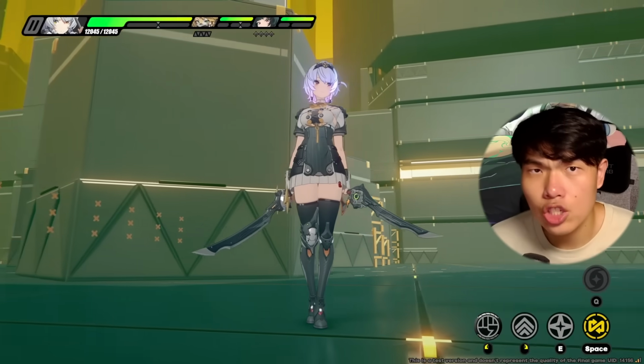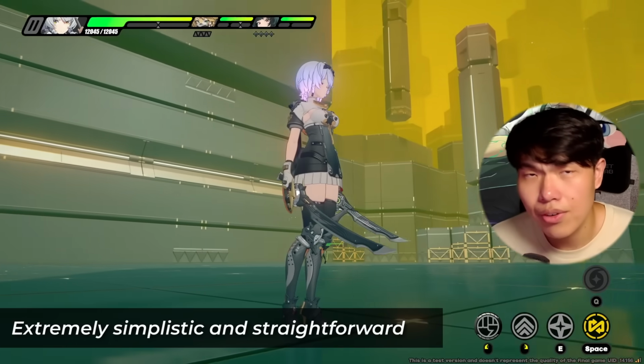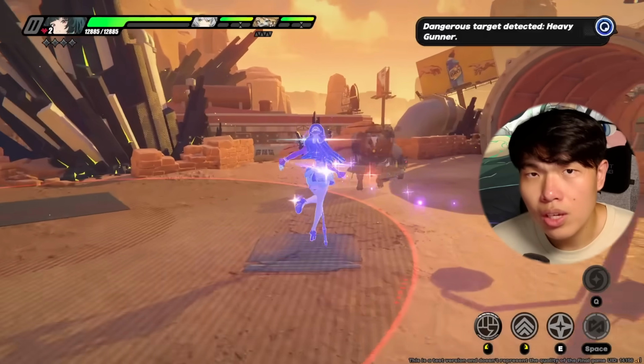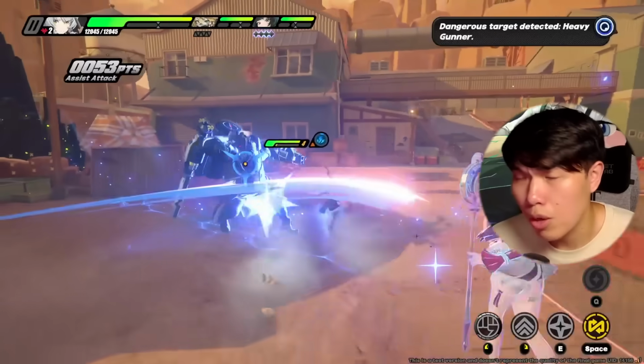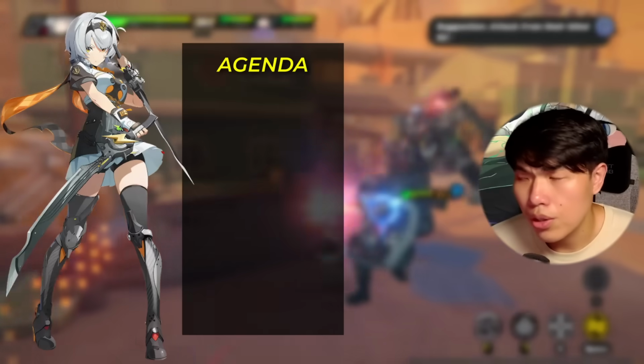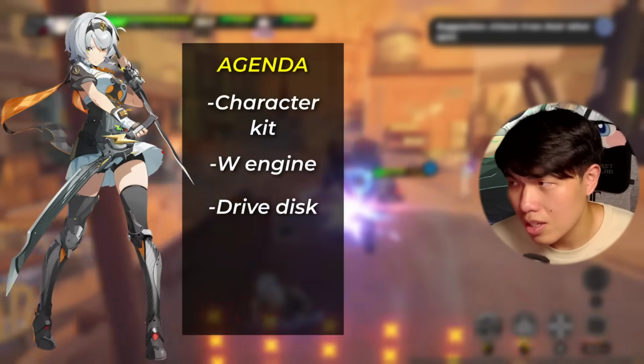So her kit is actually extremely simplistic and very straightforward, making it a very good DPS for pretty much anyone to pick up. But if you can utilize her burst windows and you can play her more effectively, then her damage can actually go up by quite substantially, right? So we are going to be taking a look at her character kit, W engine, drive discs, team comps, and without further ado, let's get into today's content.